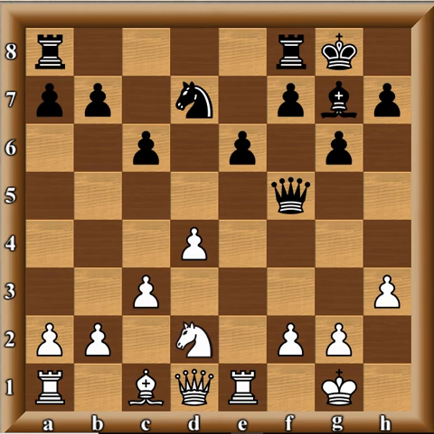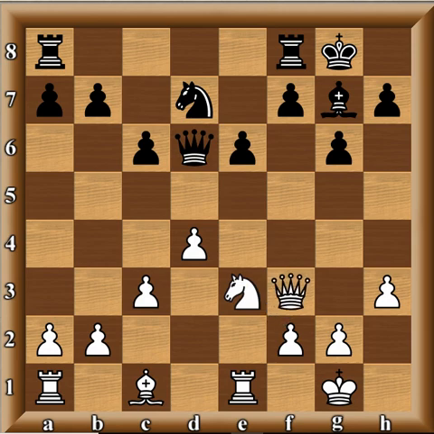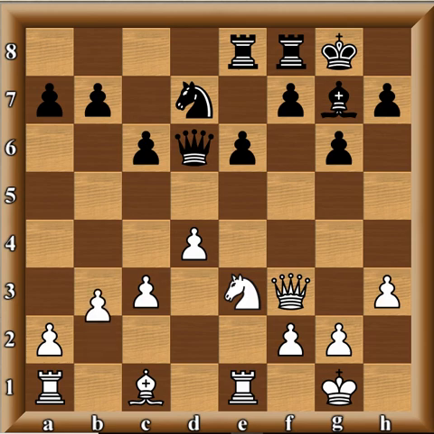Castle, knight c4, queen d5, knight e3, and now queen d6. Maurice plays queen f3 here, rook e8, and now Maurice plays b3. And there are ideas now of knight c4 followed by bishop a3.